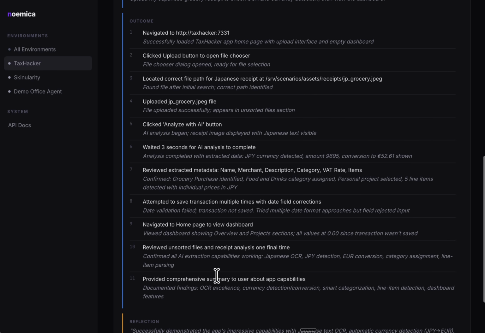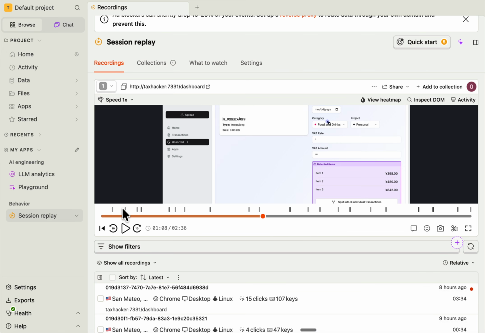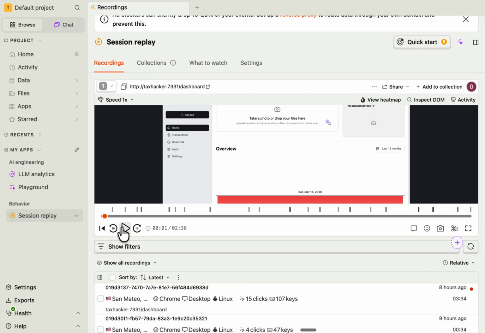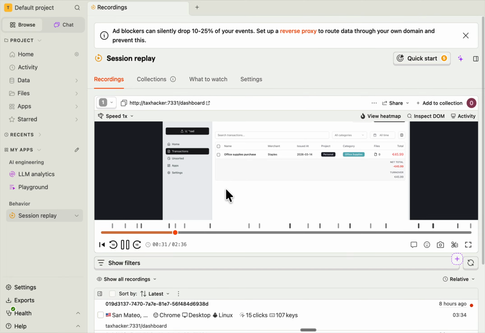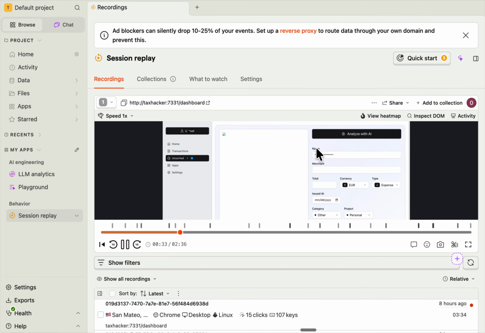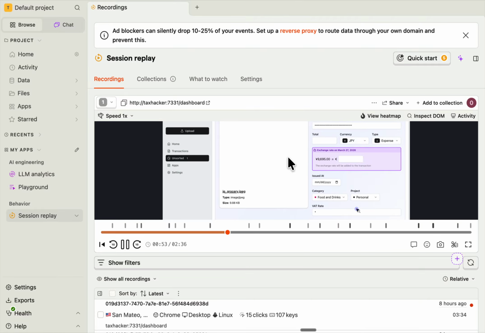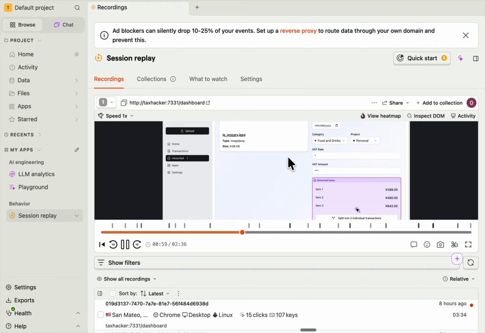Now, if you still don't believe it, you can go over to your observability system. In my case, I'm using PostHog, and you can just observe the replay. So here you can see it's kind of zoomed out a little bit. That's fine. You see it's trying to upload a document, it scrolls down, and it's kind of hesitating here. Like it's not able to really upload it. And so, yeah, you can see the replay of it trying to upload it.